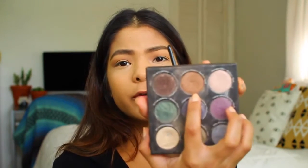Alright, so next I'm going to go into my Shady Lady palette from The Balm. And I'm going to take Shameless Shayna. It's kind of like a glittery brown, I guess. And with that same brush, I'm just going to go over and define my crease a little bit more.